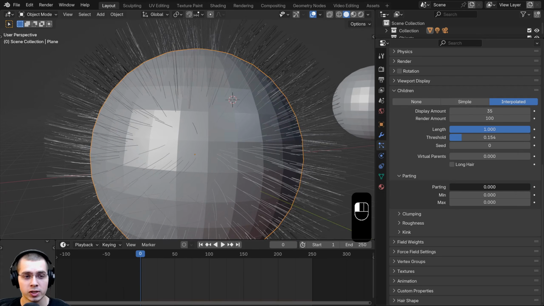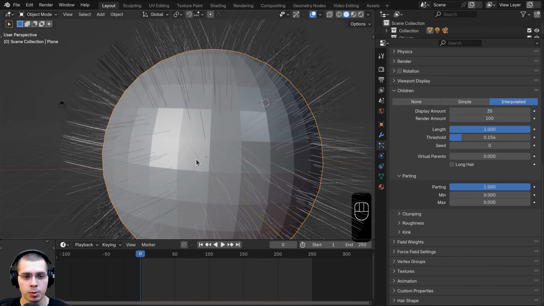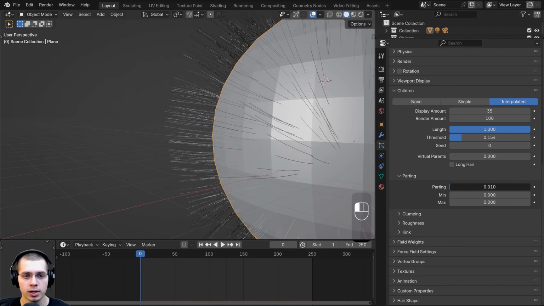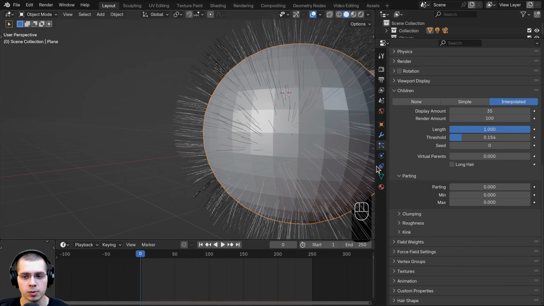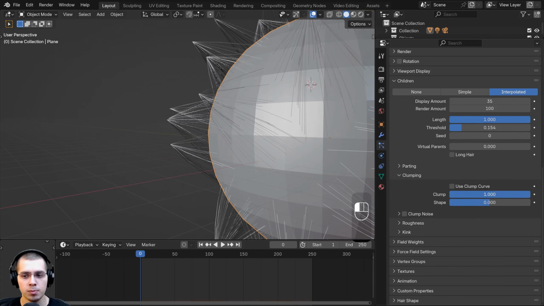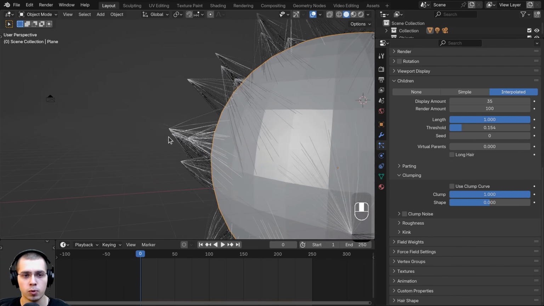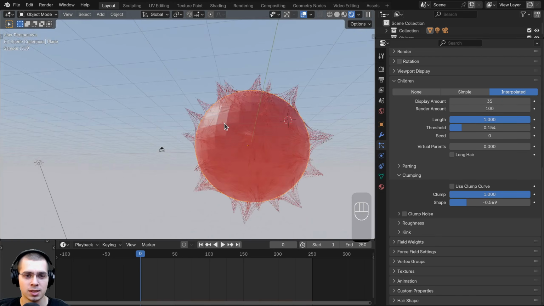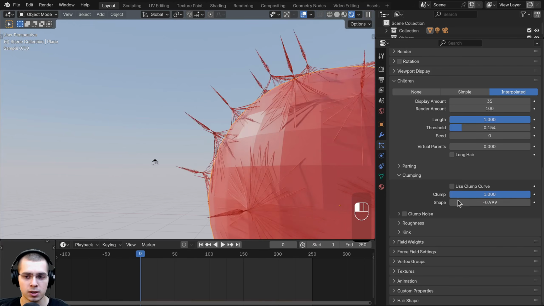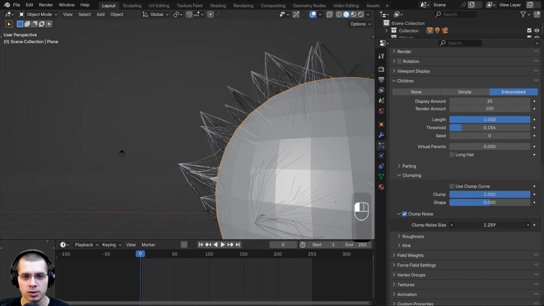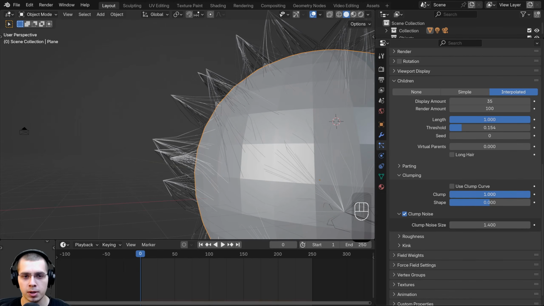Now there's also a bunch more useful settings with the children to make it look a lot more interesting. So if I turn up the parting here, you can see the hairs are going to be pointed in similar directions. So you can see they're kind of clumping together a bit more, or I can keep it down. I like keeping it down because it looks a bit more random. There's also clumping here, so I can turn up the clump, and you can see that the endpoints are kind of going to clump together more. Now I can also drag the shape around, so if I wanted to make it kind of look like a pointy piece, I could turn that shape down. Now you can see that they're all pointed together kind of like a cone shape. I can also add some noise to the clumping by turning on the clump noise. So let's just turn this up a bit, and now you can see it looks a bit more random.